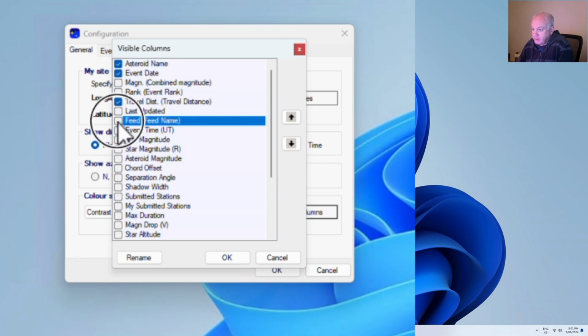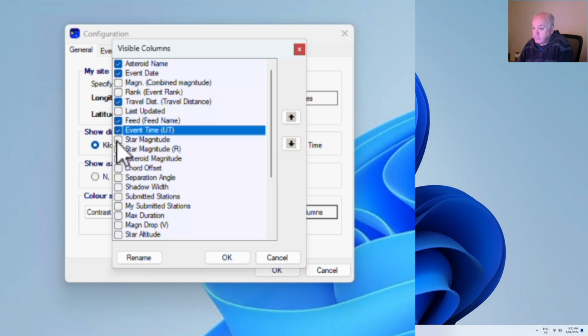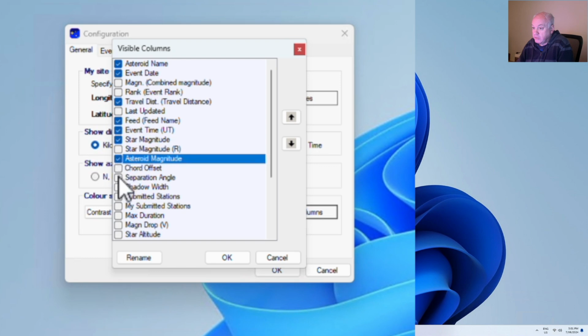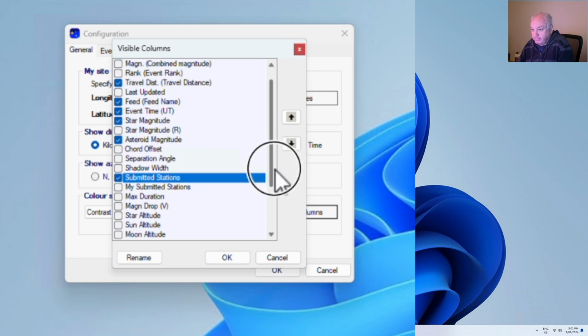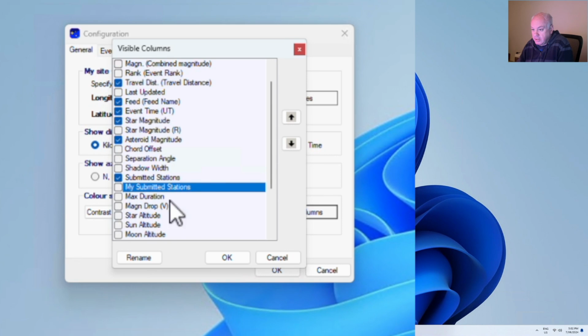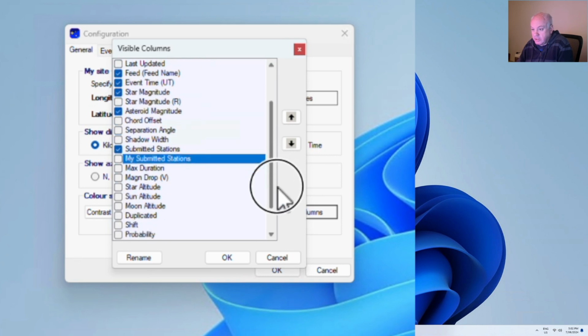Feed, let's put feed. Event time in universal time, star magnitude, asteroid magnitude, submitted stations, that tells you how many other people have decided to observe it. My submitted stations, let's skip that at the moment.